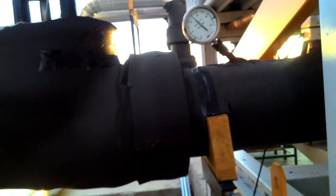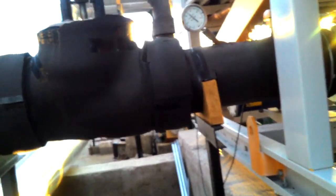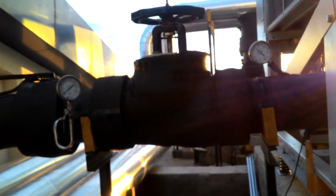Then from here, this is the chilled water supply. Okay, chilled water supply. Here this is called a balancing valve. Okay, this is a temperature gauge, and here you can see the pressure gauge, temperature and pressure. This is also a butterfly valve, and this is a balancing valve. Okay, like this the process will continue.